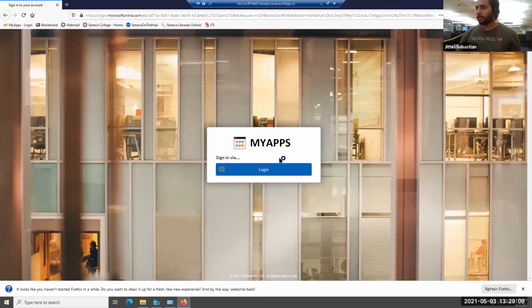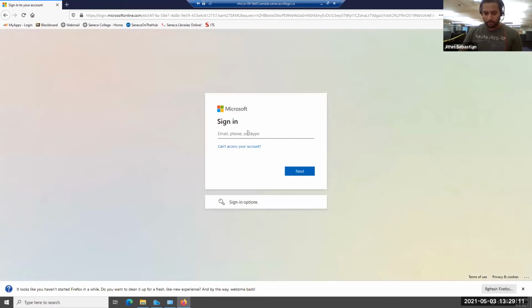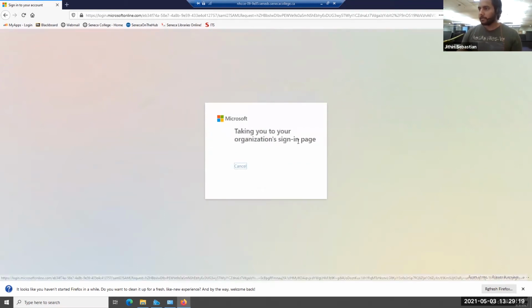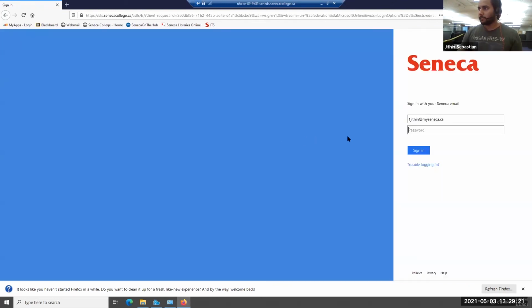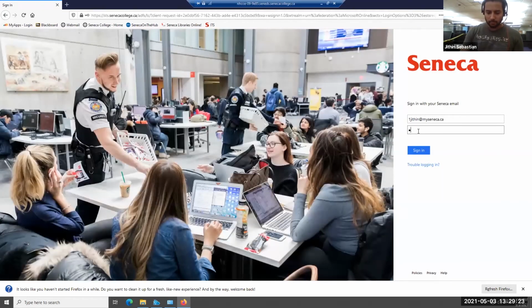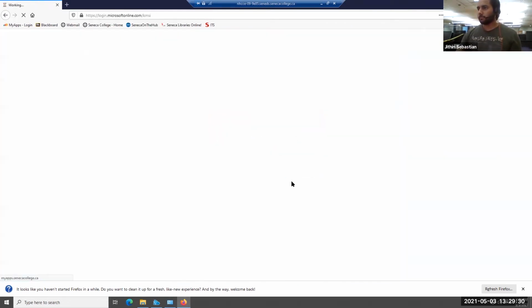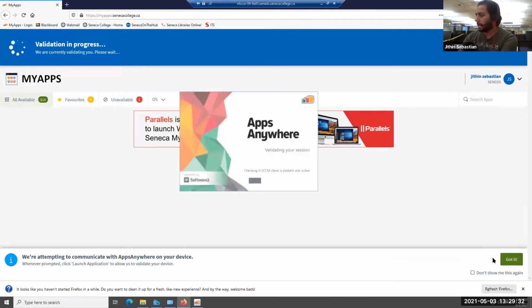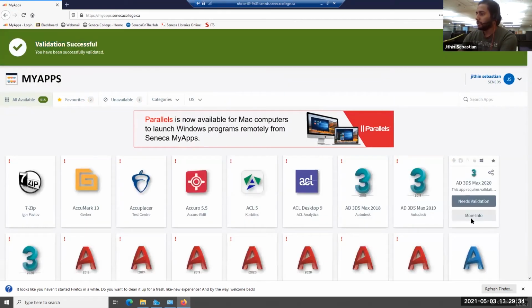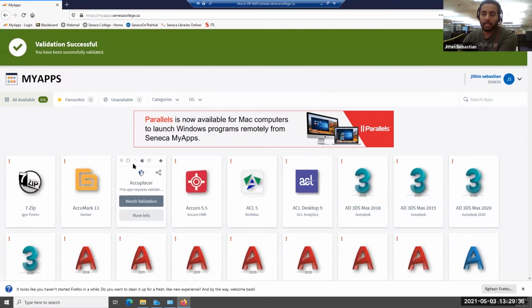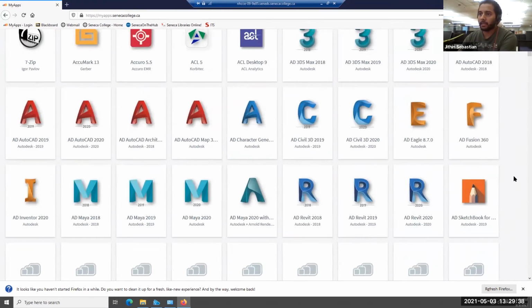Once I click login, right now I have my apps here. So I can use any of the apps listed in here.